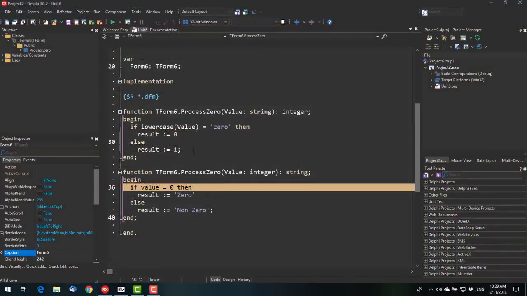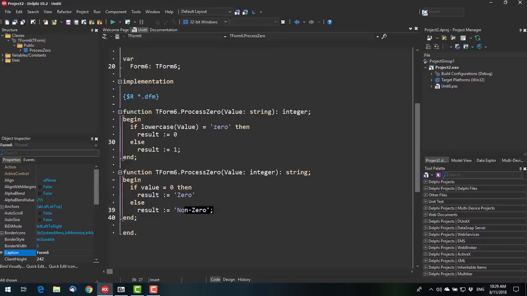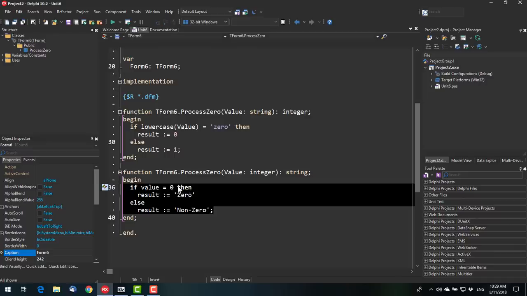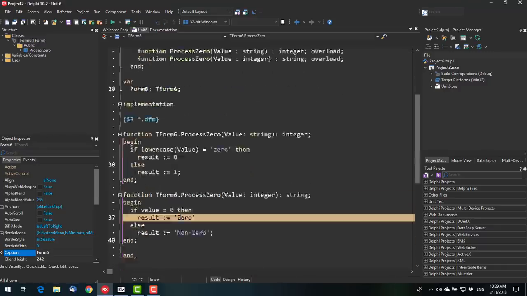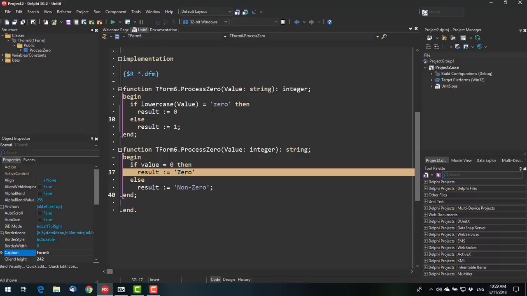I have here a couple of functions that we're going to improve, or at least make more concise, and we will start with this one. So it's the basic if statement. If the value is 0, we return 0, otherwise it's non-zero. So very simple, somewhat meaningless function. We've got two overloaded functions for doing this and the reverse.